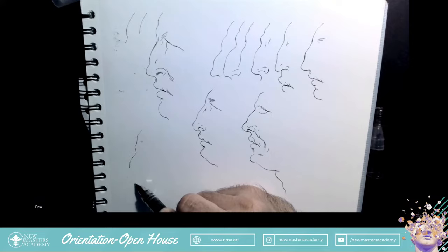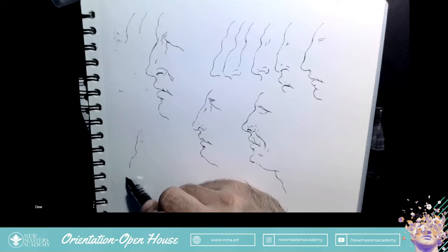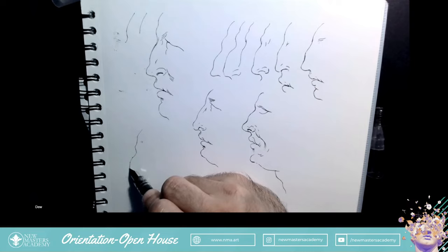So it's one stroke. It looks like it's one stroke for the greater alar cartilages and the lateral cartilages, which are coming together right here. That's one stroke, and then it's another stroke coming down the greater alar cartilages, and then another stroke for the columella, and then another hook into the philtrum. So one, two, three, four. Minimum.